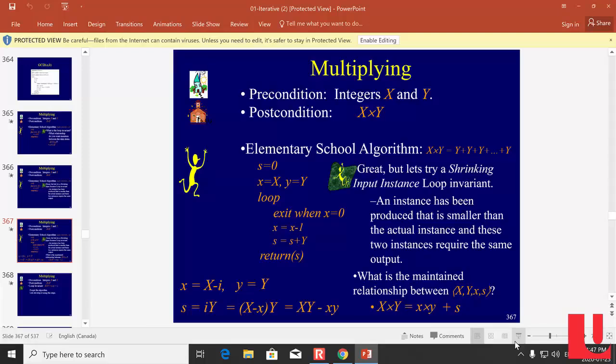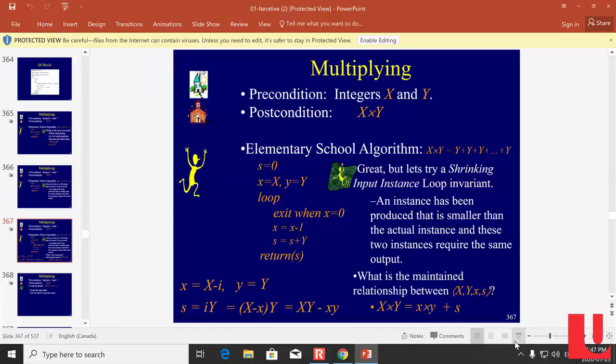This is my input, and these are the variables that I'm working with. And it tells me that it's a nice loop invariant, that the variables that I'm changing are all going to... it's kind of like conservation of energy, right? My location and speed and direction are all going to change. But there's some equation, which is potential energy plus kinetic energy, which is going to be a constant, right?